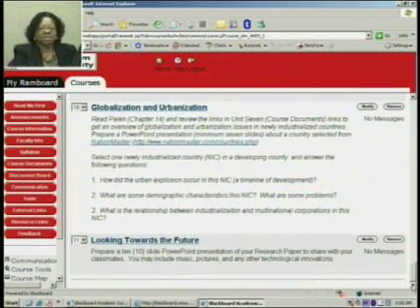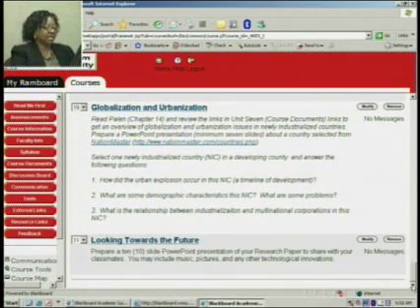And the last discussion board will be your presentation of 10 PowerPoint slides about the main points of the city that you chose for analysis in your final research paper, and some of the findings and some of your projections for what that city will be like in the future. And that's the end of the class and the end of the discussion boards.